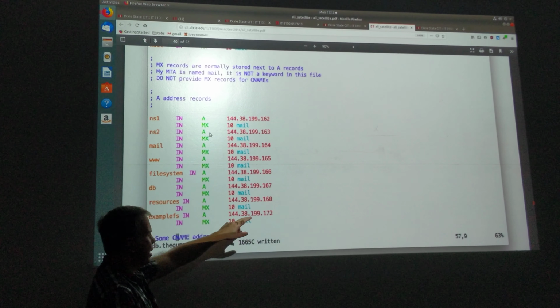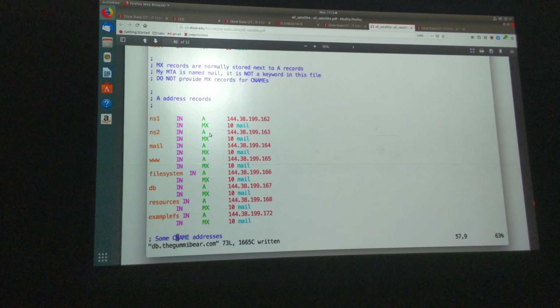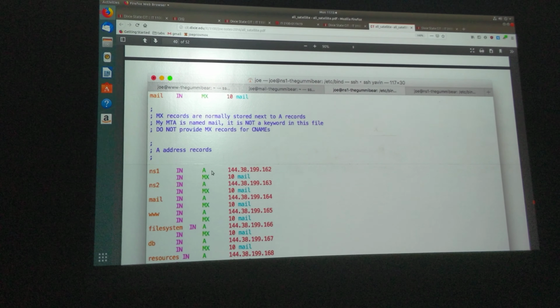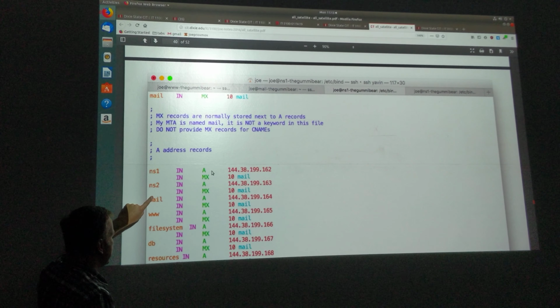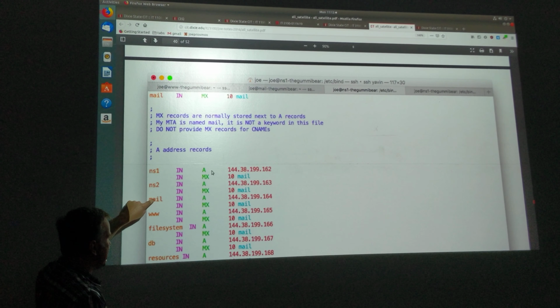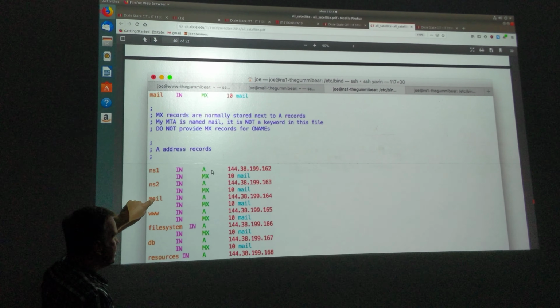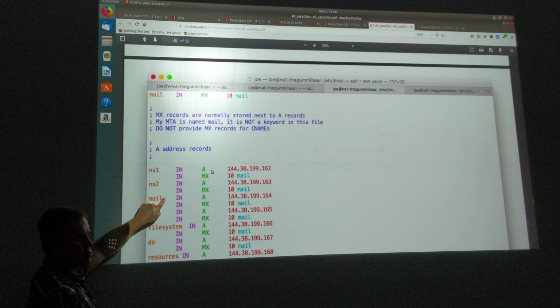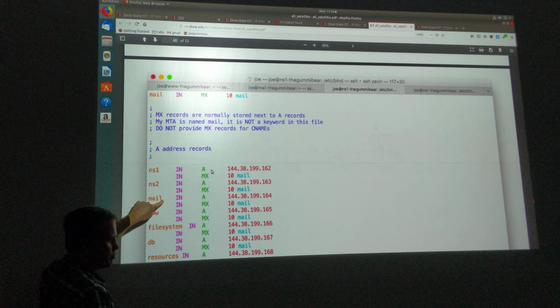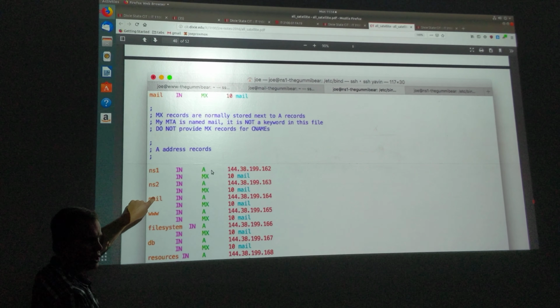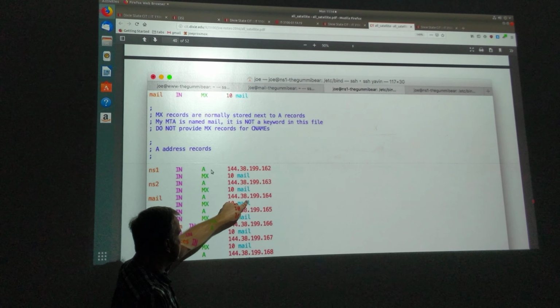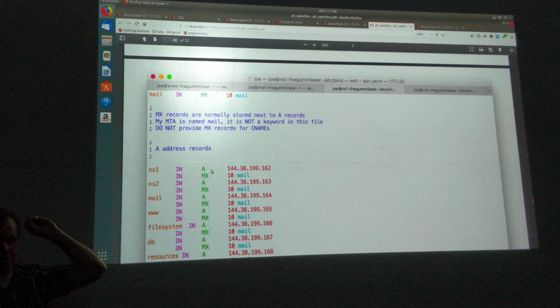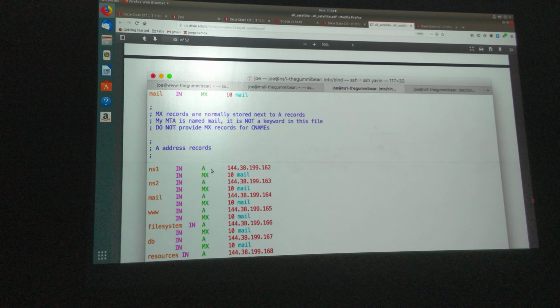And how did I get that word mail? How did I choose that? It's this. So which machine in my list do I want to send messages to? I called mine mail. If I had an A record right here and I called it Pinkie Pie or whatever, my machine, then I'd change all these entries over here to Pinkie Pie as well. That's the name of the machine, an A record of the machine that should get my mail messages.